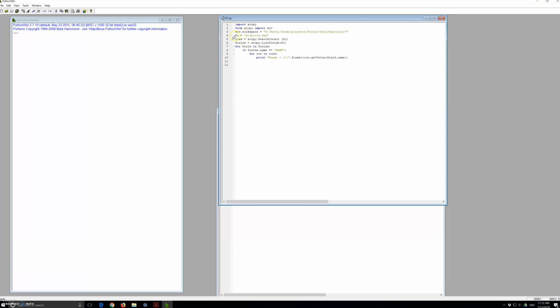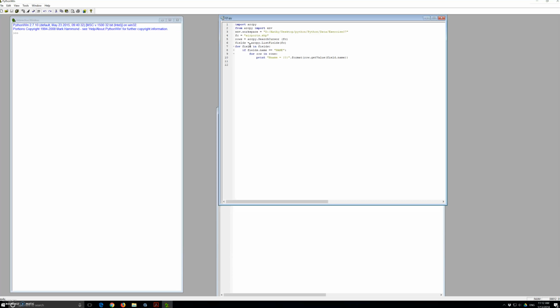We fixed the code. We have import arcpy and from arcpy import env. So env.workspace, we put the path name there and the feature class. We name it equals airports shapefile, and rows equals arcpy.da.SearchCursor with the feature class and fields.